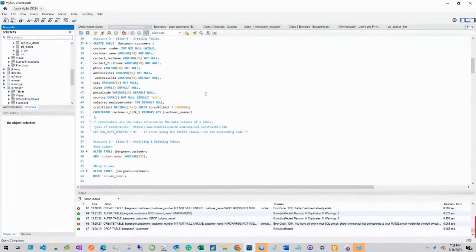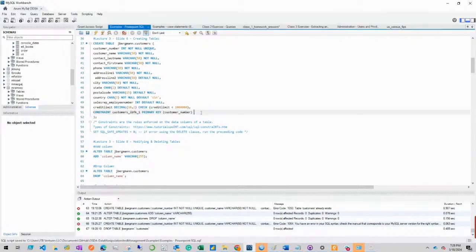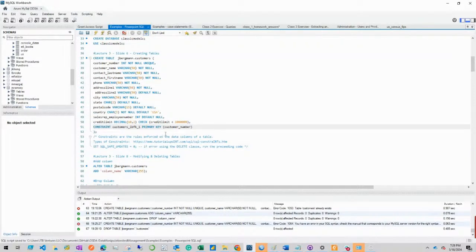Okay, let me show you what this does now. In relational databases, you can define a primary key.